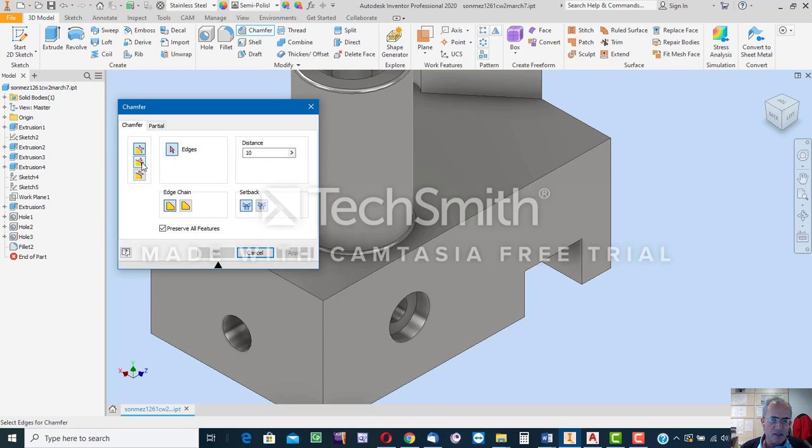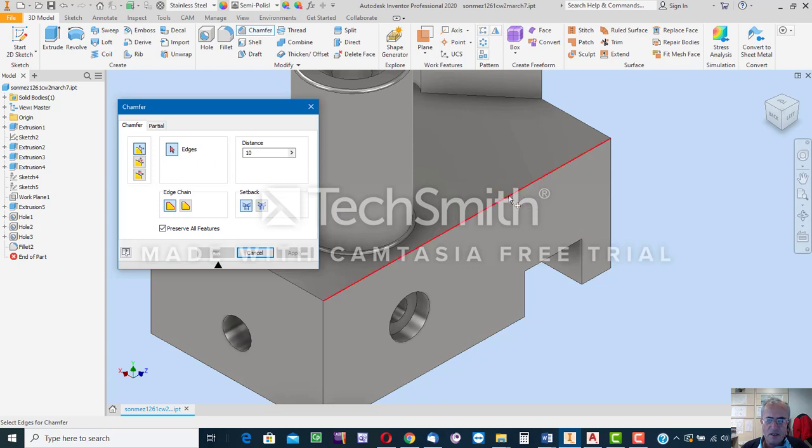Well, let's talk about the other chamfering distance options. If the second one is selected, the chamfer distance is measured over one surface, and the inclination angle of the chamfer is used as the other parameter. If the third option is selected, it is possible to use two different chamfering distances. Over this surface 10, over that surface 2 millimeters, for instance. Now in this example, I'm going to use the same chamfering distance for both of the edges of the chamfer. In other words, the chamfering angle is going to be 45 degrees.